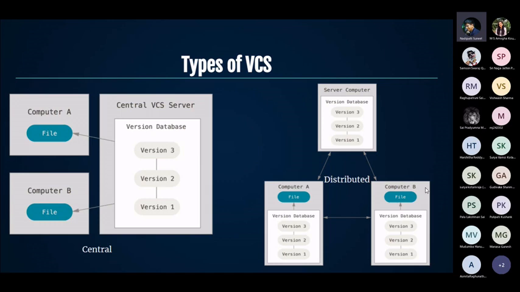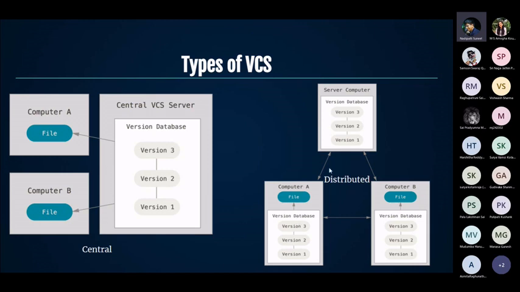As you can see in the picture, everyone has the same version database. So whatever updates we made to a file so far, all of us will have the same copy of that mini database. And let's say you make a change in one file, then you add version 4 to your own version of the mini database. So we should also be updated, right? We should know that, oh, Harshita made the change, so we should also get version 4. GitHub is the medium through which we get that.